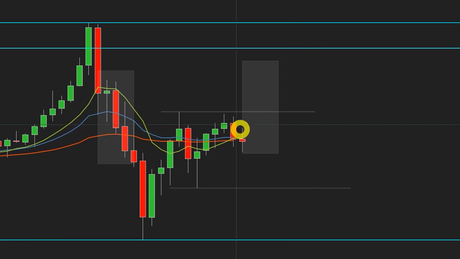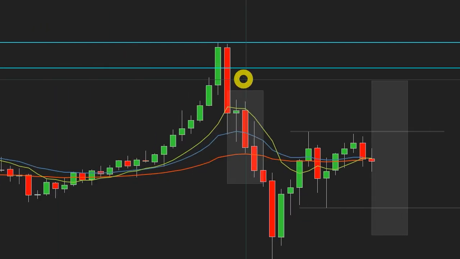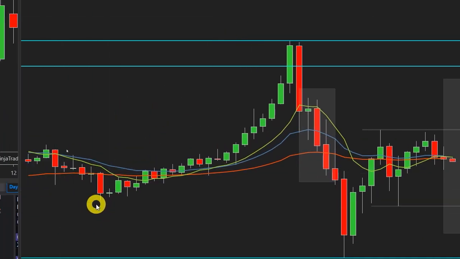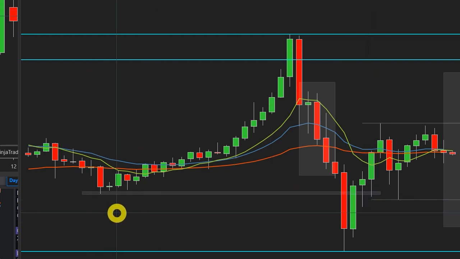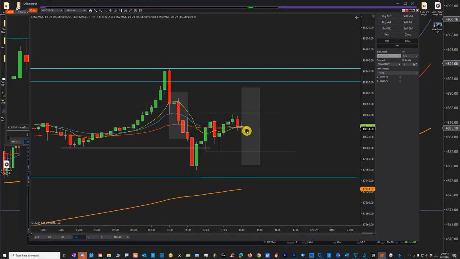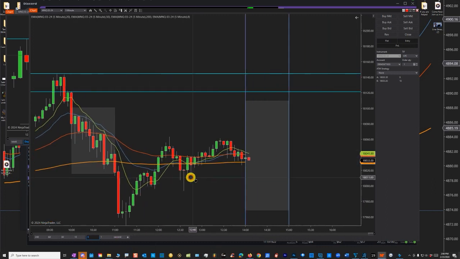As we enter into the silver bullet moment, I have no idea which way it's going to go first. So I guess I'll have to be extra cautious in this case, because if there was a clear direction like there was earlier this morning, and see, I thought it was going to sweep this pivot, and it did. And now that it's already swept this pivot right here, now that that's been accomplished, I don't know what this silver bullet hour has in store for us. So it's starting right now, 2 p.m.